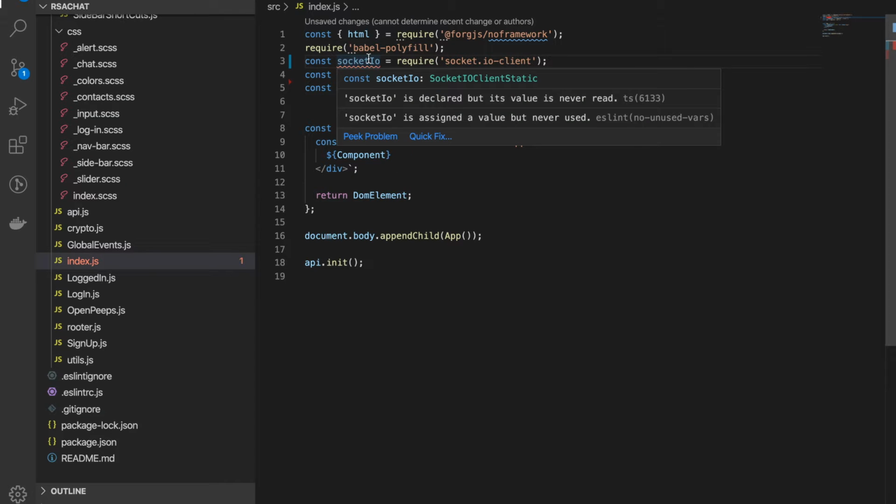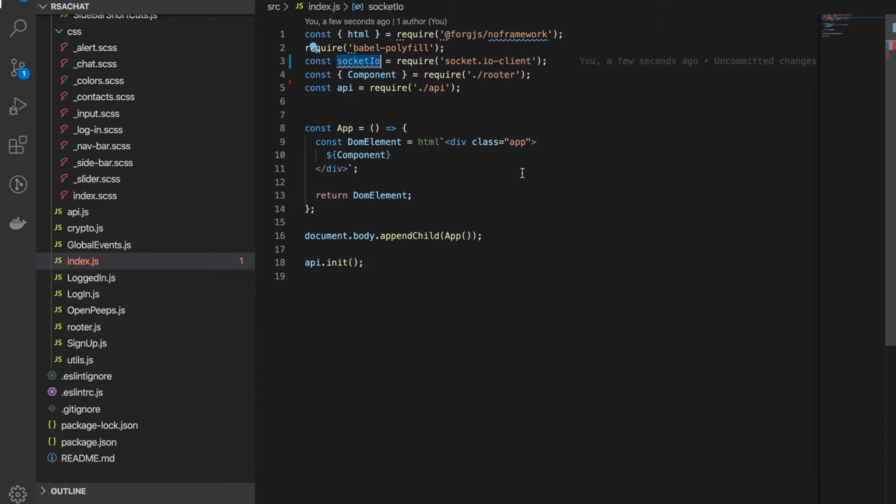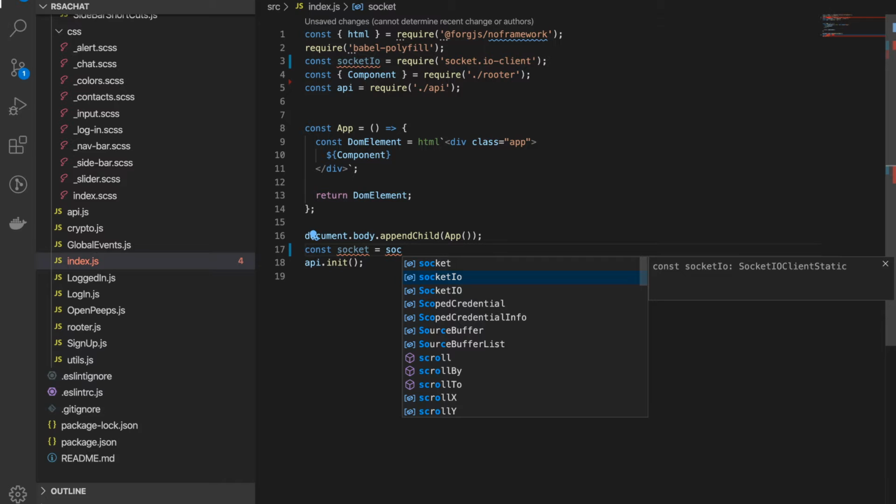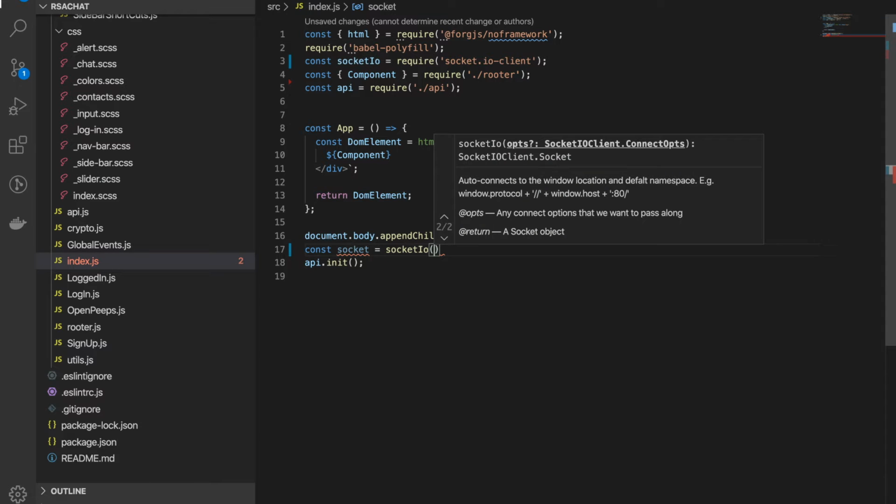So here's a clear, it's right now red. Window location default namespace.